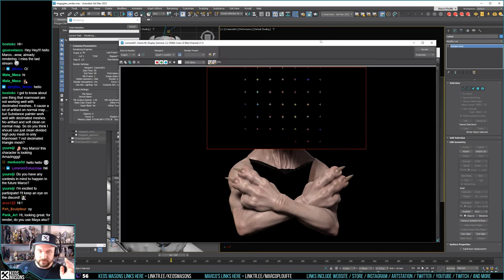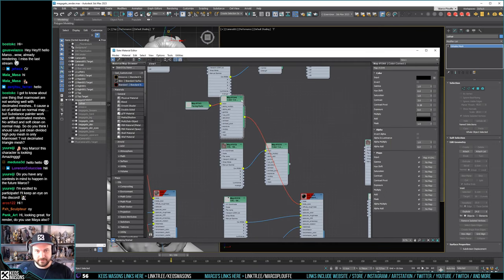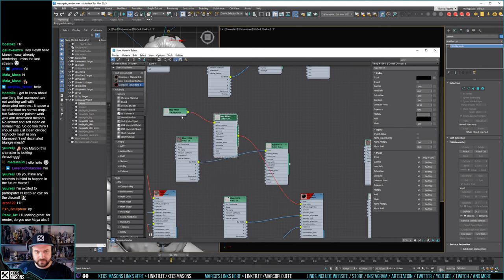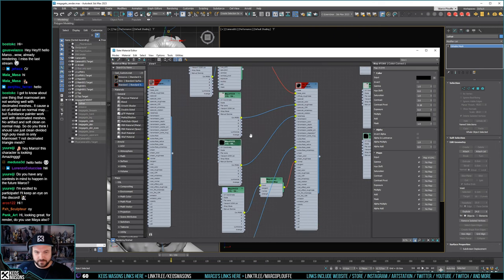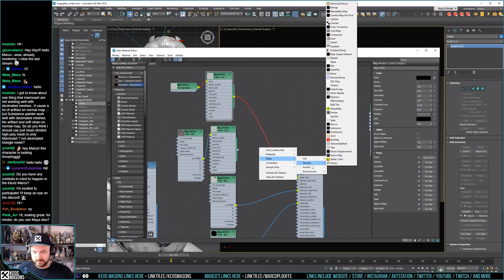Okay, if I'm able to make this happen, I'm going to be a very happy Marco. Okay, so now the idea would be to blend slash composite these two things. And to be perfectly honest, I don't think that I've ever composited two things with Arnold, so.